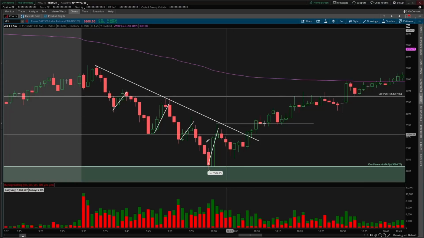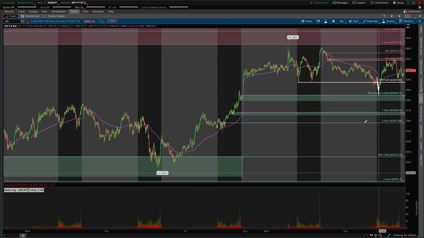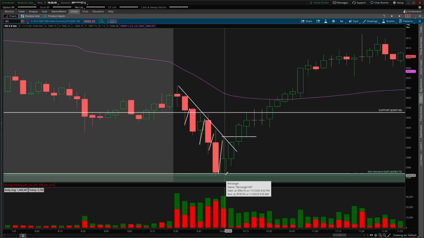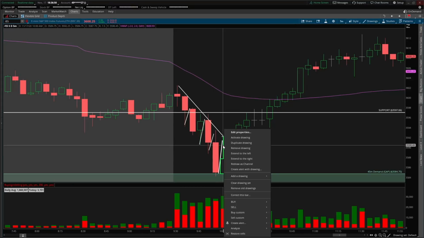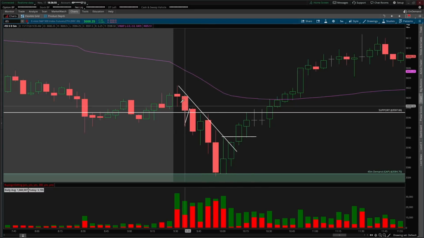So I did not want to monitor this, but for the trade to get long, if you have a little more risk tolerance, you could get long at demand once we come up the first time. But just because there were no buyers in this market, I wanted to wait to see if we could continue to break the downtrend and start forming an uptrend. So right above here at the 3591 was my entry, and my stop was right below the low. So I was risking about 6 points, and my first target was VWAP. Not the best risk to reward, but like I said, I was trading the futures, and it was a very high probability trading setup. So that was my short trade, and then that was my long trade.